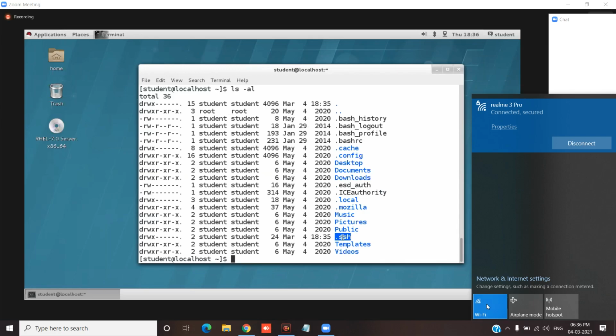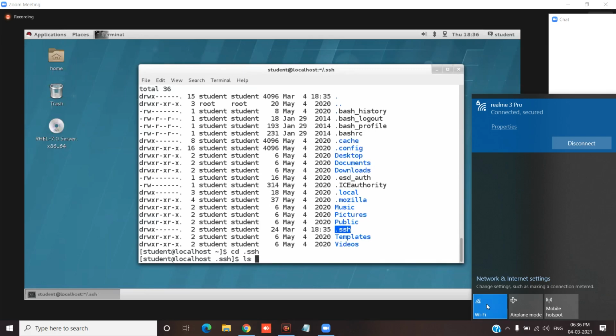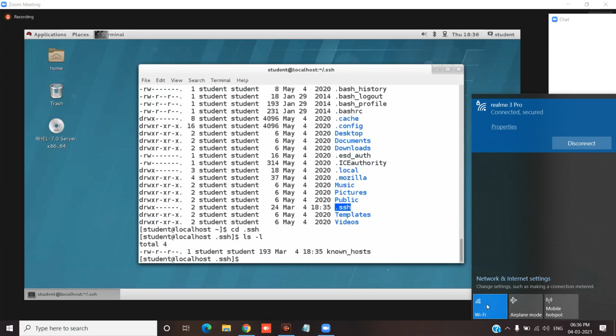It is created automatically when you try to access a remote user from your machine. cd is the command to switch directories. We have one file called known_hosts. With the help of this known_hosts file, we are accessing the remote machine from the server machine.